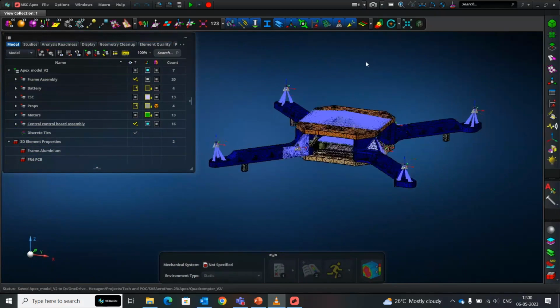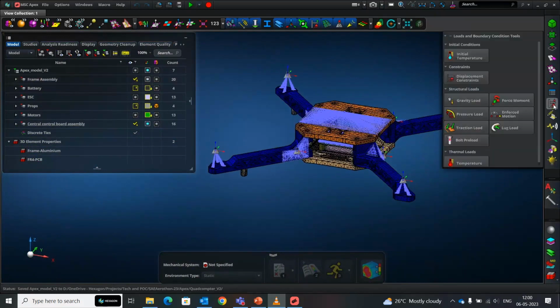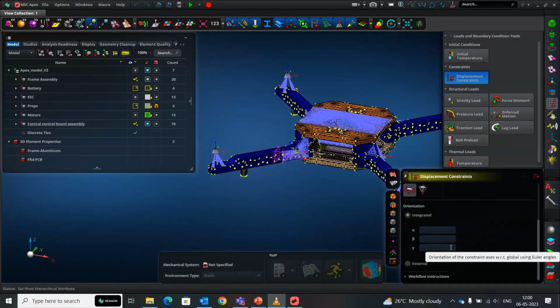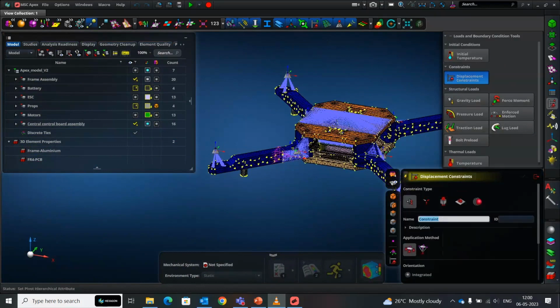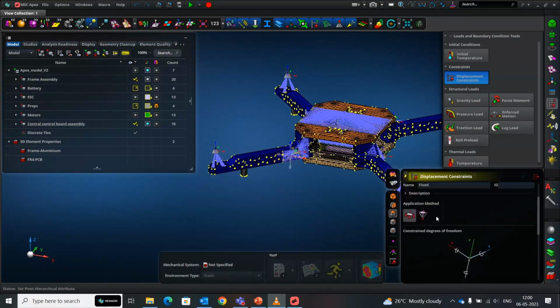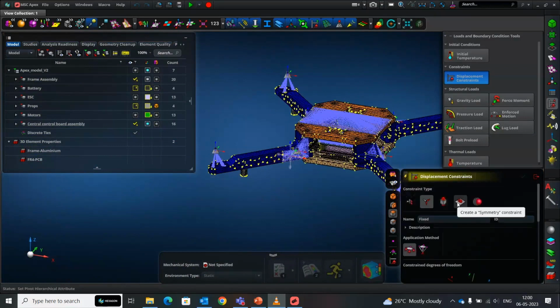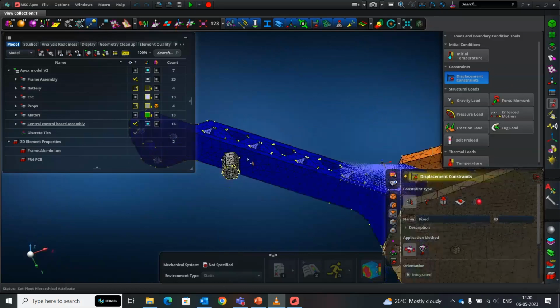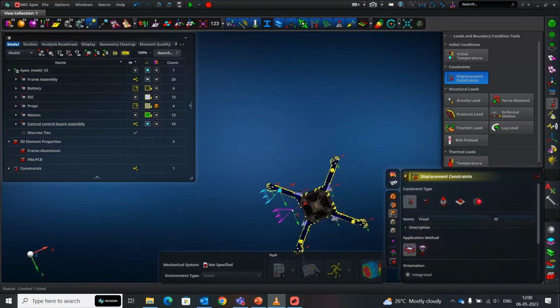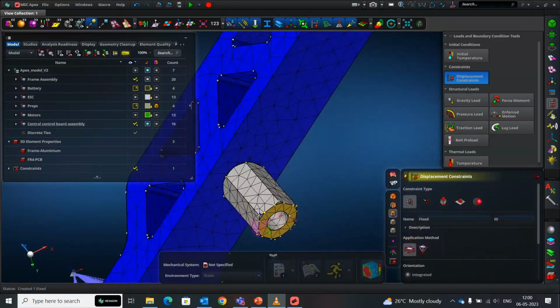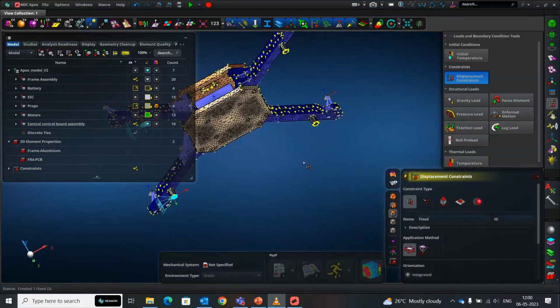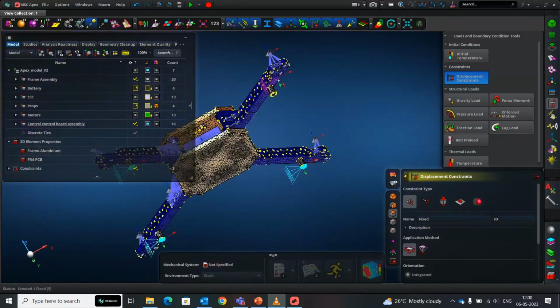Next, I would start to assign the loads and boundary conditions. This is what becomes important. So you have your displacement constraint and you have your loading. So first, I would like to look at this analysis as if this is sitting on the ground. That is my base, wherever it is landing, these skids are placed firmly on the ground. So I'm going to give a fixed boundary condition. You have plenty of different boundary conditions. You have a manually assignable boundary condition, you have symmetric, you have spherical joint, you also have a sliding kind and so on and so forth.